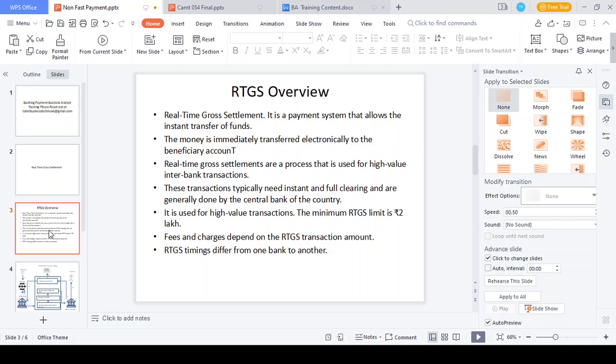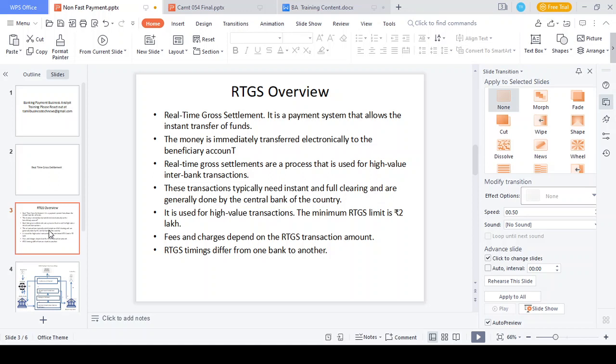In India they use many kinds of electronic mode transactions: NEFT, RTGS, ACH and book transfer. Many payment systems are there. RTGS is also one kind of payment system that India uses. This system works on a real-time basis as an electronic payment methodology, and the settlement happens as a gross settlement methodology.